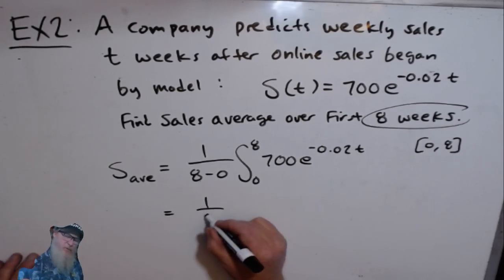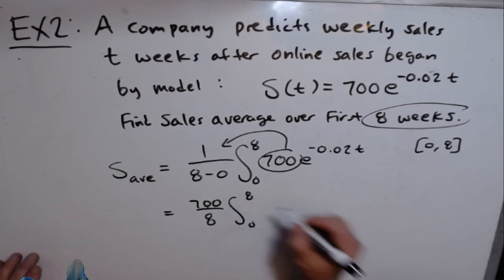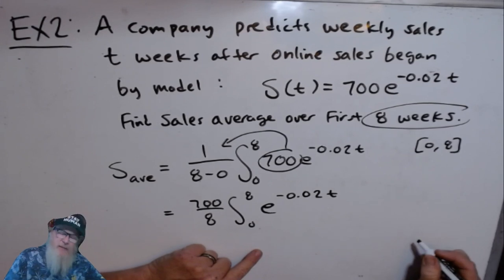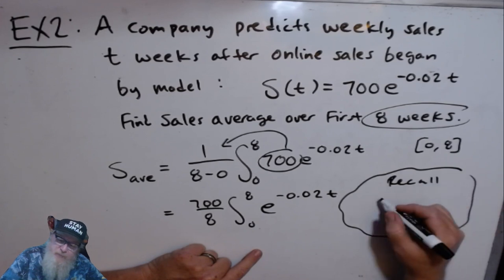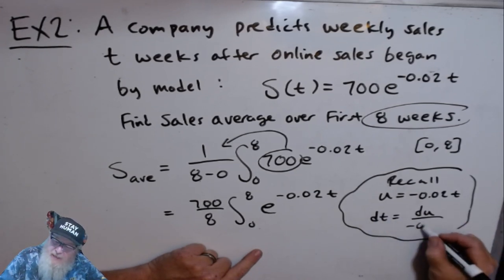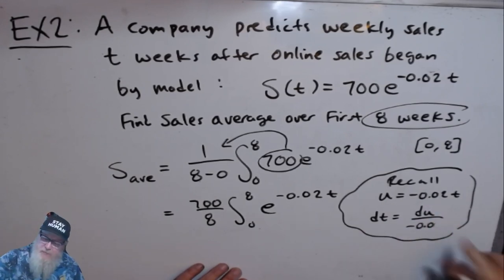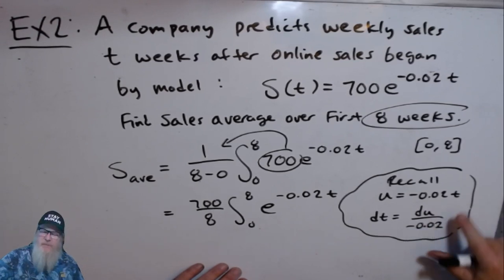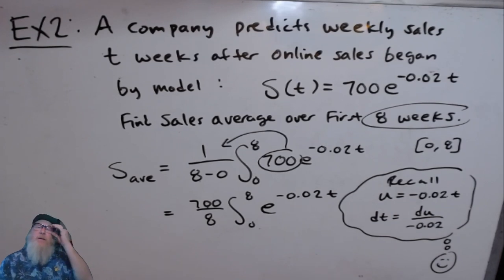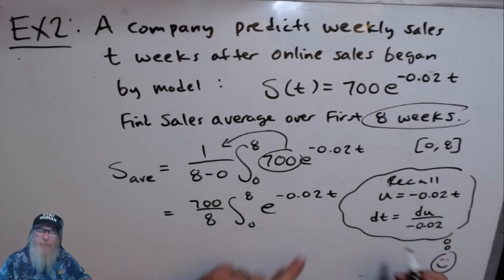You might have noticed last time I did all that U substitution stuff. I'm going to pull out the 700, put it on top here. So this is a little bit tricky. We're going to do the same technique, but we can kind of just recall that if U is negative 0.02t, then dt is du over negative 0.02. In other words, taking the derivative and then dividing. Taking the derivative and dividing by the constant here, the decimal. This little recall here is all of the steps that I showed in example 1 for finding the substitution. If you remember this technique, you'll see that it comes in handy. You can very quickly replace this with U.